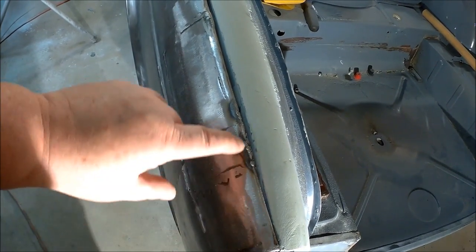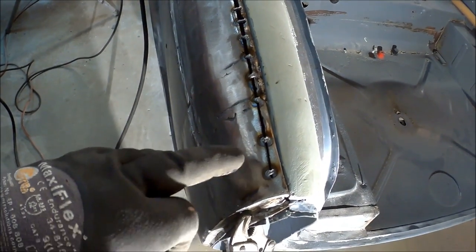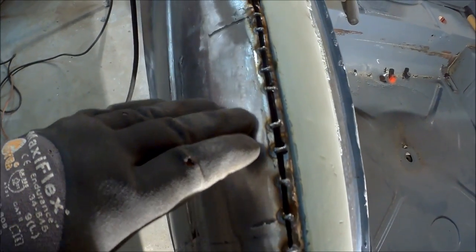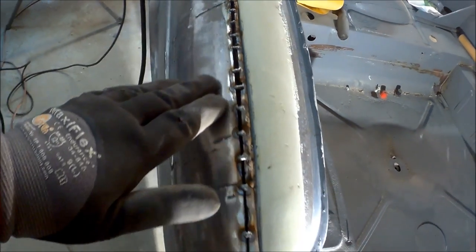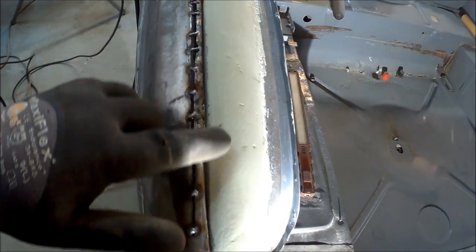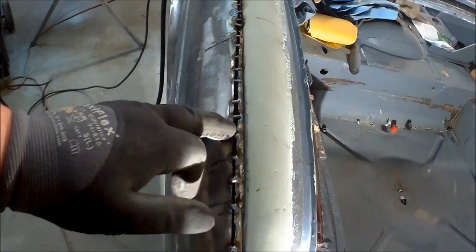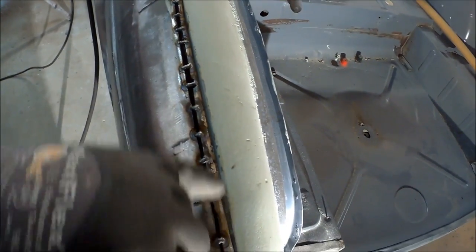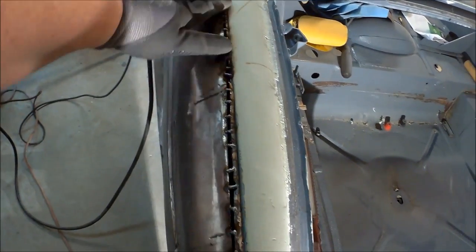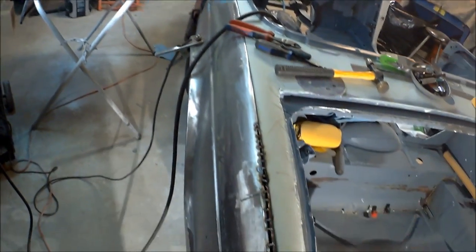We'll cut probably up to about here, then break out the welder and weld it closed - hopefully that'll straighten the flange out. You want to talk about Frankenstein - I've got the stitches here to prove it. That gap is closing up and we just have to be careful it doesn't open up again. There are no fasteners holding it so it'll pull tighter once the fender is fully installed. There'll be fender beading going in there to hide it anyway.